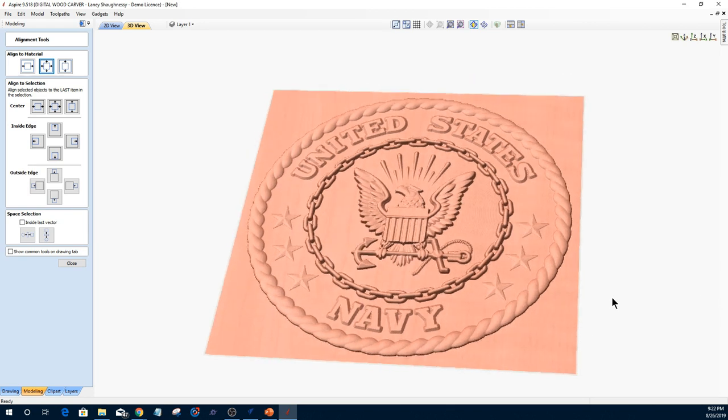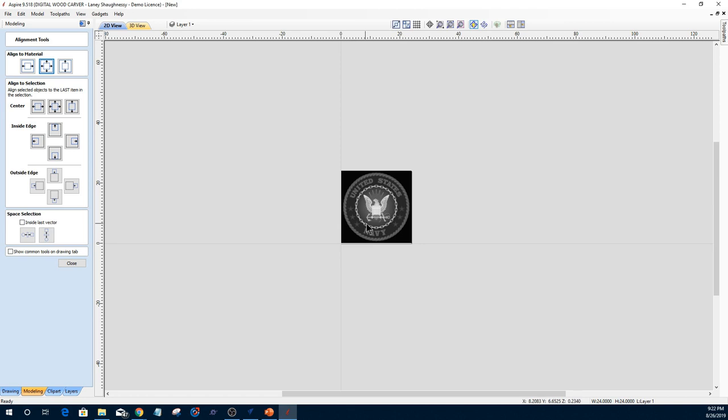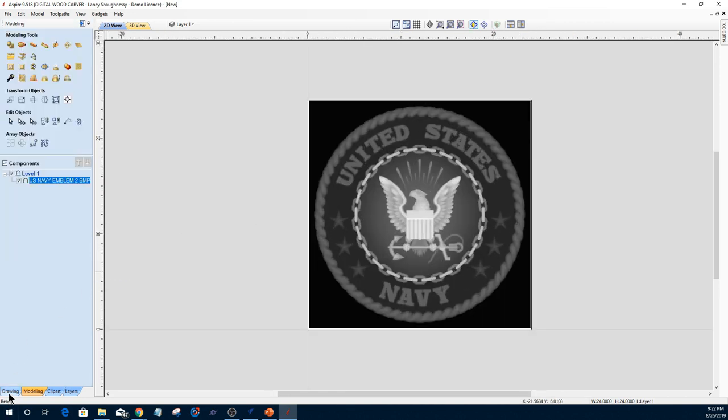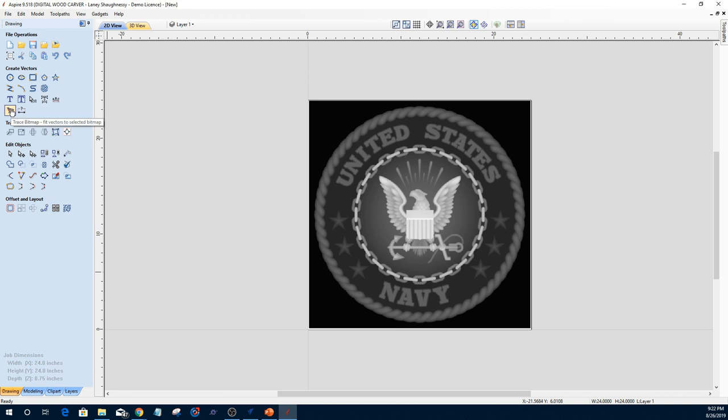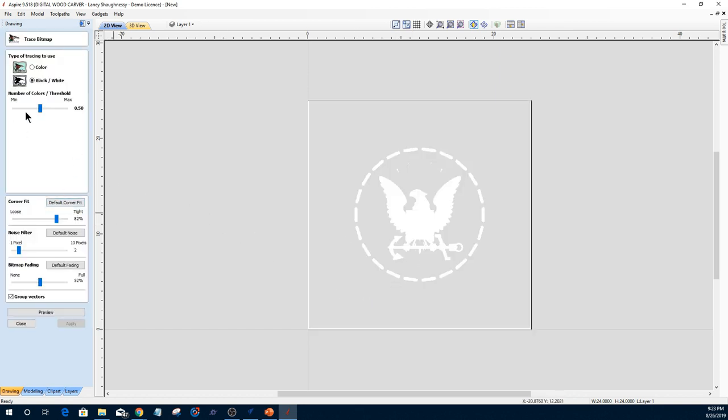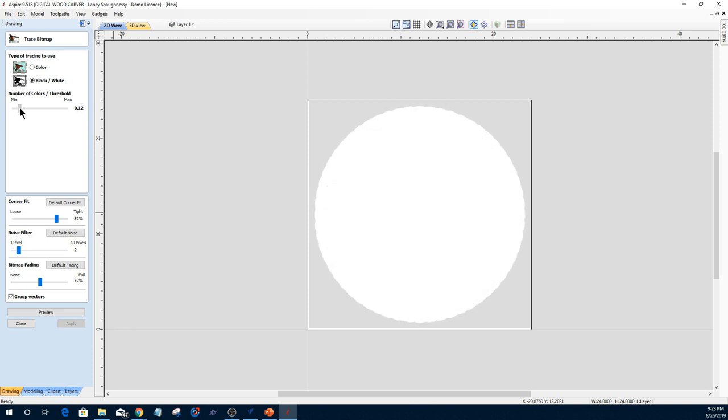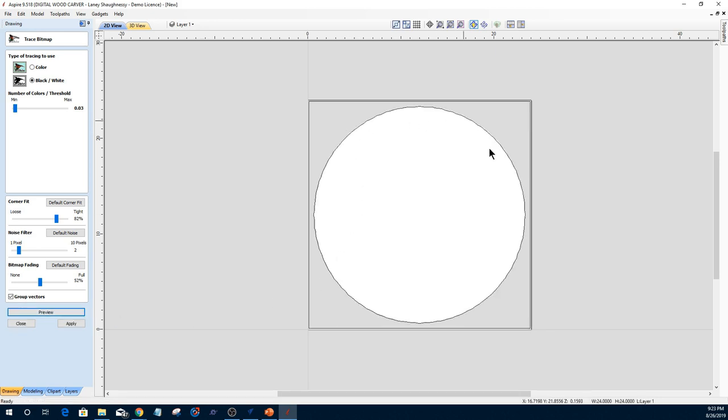Now, it's a very clean, high-quality image, so there's not a whole lot of work that I need to do to it. When it created the model, it created it nearly perfect. The only thing is the outside, all this wood right here, I don't want. That's the outside frame of the square picture. So I'm going to go back into my 2D view, go over to my drawing tab, and open up my trace bitmap tool. I'm going to change it to a black and white image, zoom all the way out to where it's a white blank, and then slowly come in until I get a nicely defined circle like that. I'm going to preview, and it's going to create the profile that I'm looking for, this round profile. It also created a rectangular one, but we'll get rid of that. So I'm going to click apply and close.